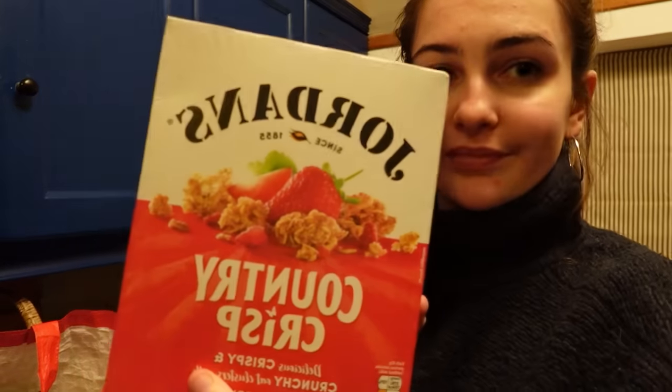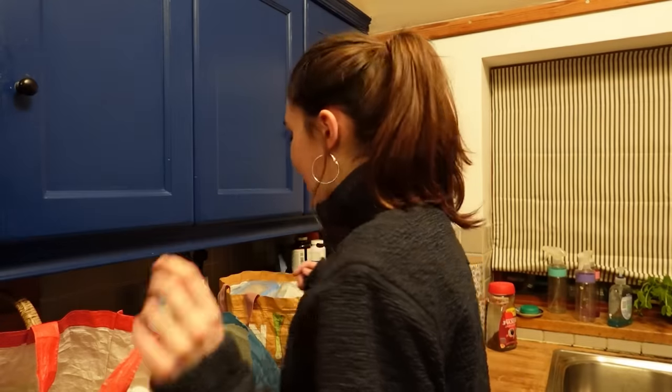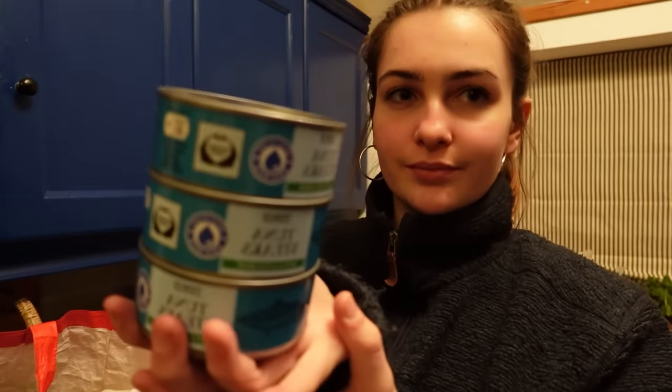And on top, any granola. This is my favourite, but again, it is expensive for uni. But there's also a Tesco's version of this, which is just as good. So that on top. For lunches, I don't have any because I'm going to buy them when I'm actually in uni so they don't go mouldy, but I have wraps with, it's controversial, tuna. I love tuna mayo, I love it.